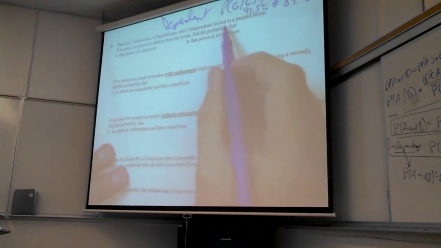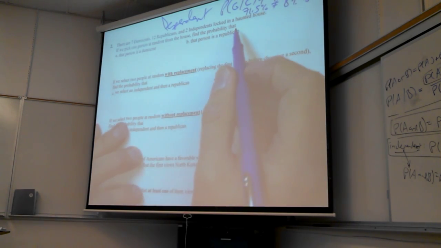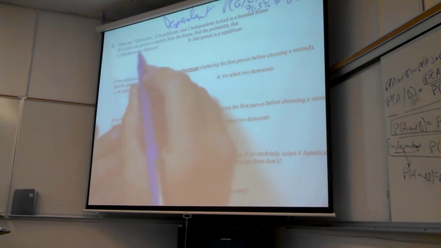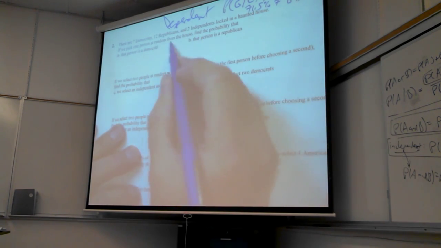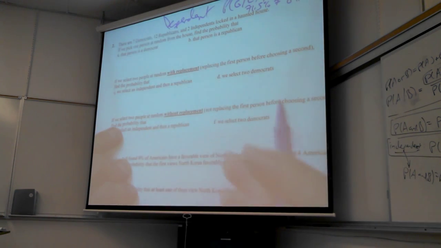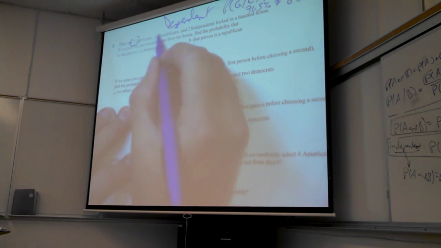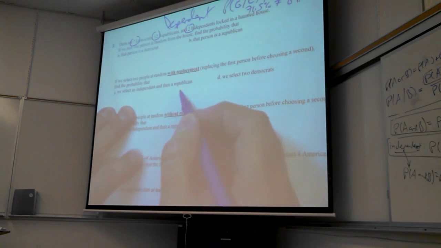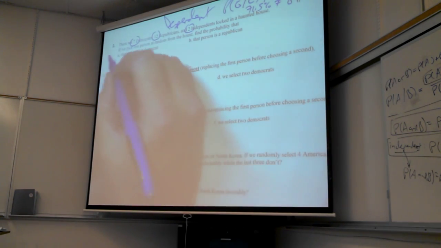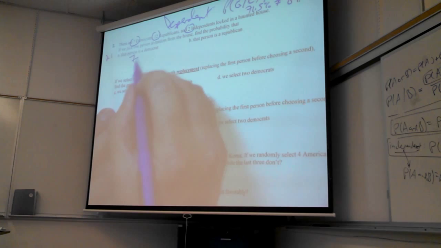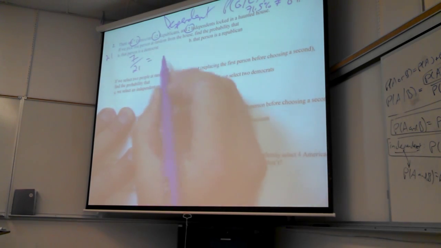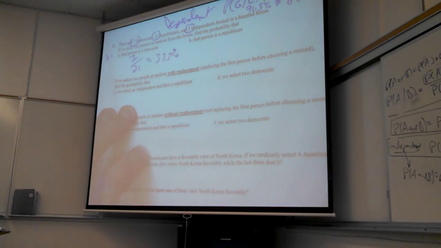So in this case, instead of being in a bag, I've decided to put these people in a haunted house for some reason. That doesn't really come into play. If we pick one person at random from the house to save them, it's like the reverse of Big Brother, I guess. What's the probability that person is a Democrat? Yeah, so the first thing you got to do is, how many are there? 21. So there's 7 Democrats out of 21, which becomes 33%. All right, good.